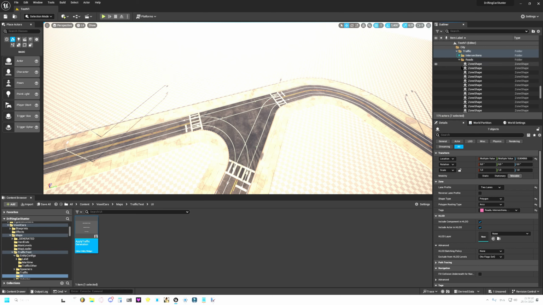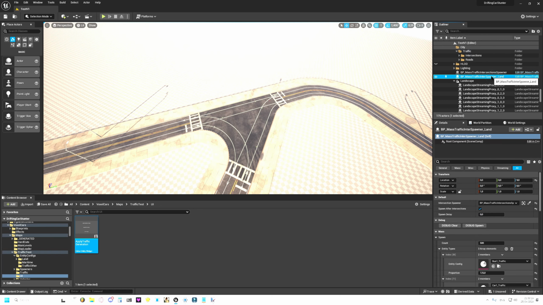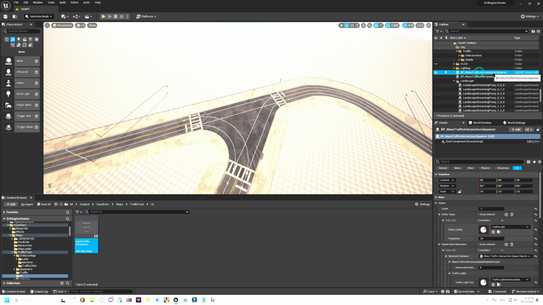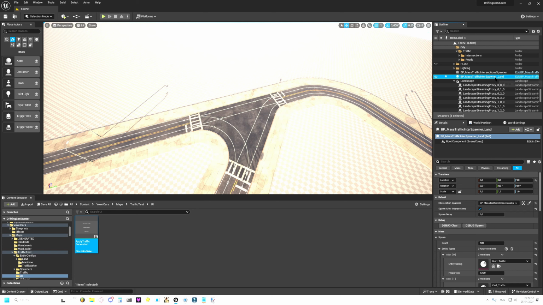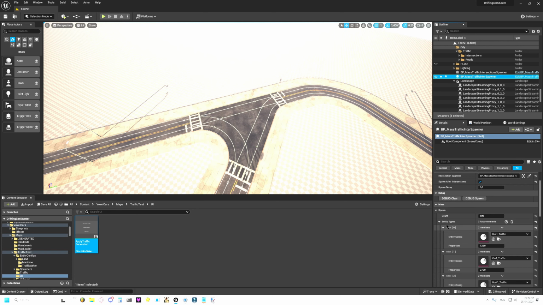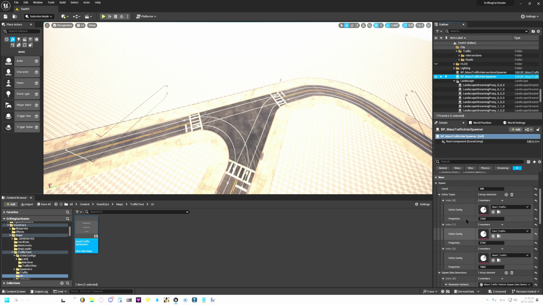whenever you make changes. After that, with the two blueprints I gave you more, BP mass traffic interspawner and BP mass traffic intersection spawner, I'm just gonna rename this like it should, like this. You're gonna go into entities type and add all the entities you will use.